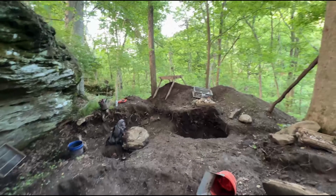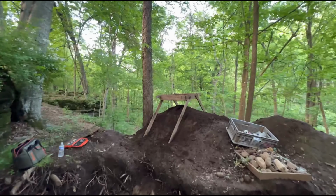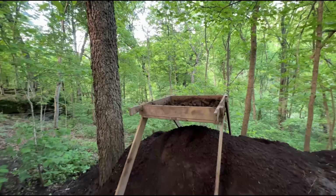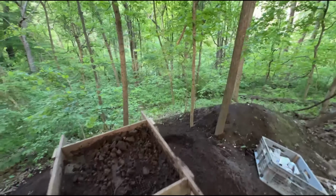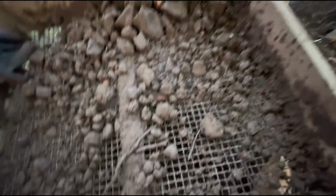All right, got something cool. It's broken, but it's unlike anything I've ever pulled before, I believe, from what I've seen. Haven't touched it. I just stopped and admired.